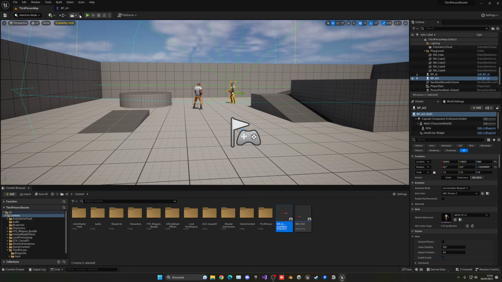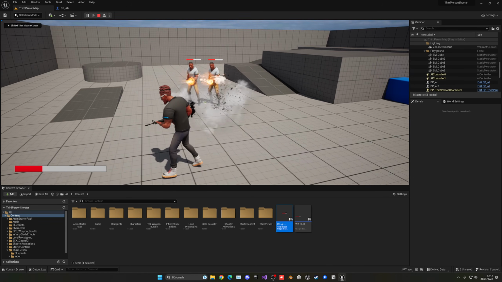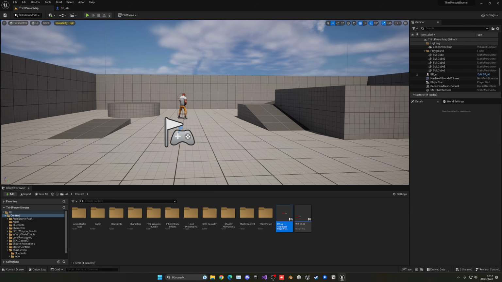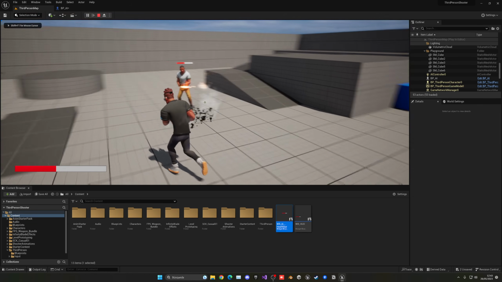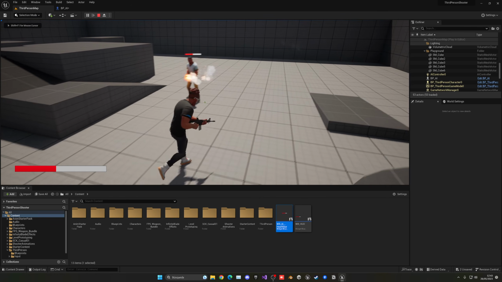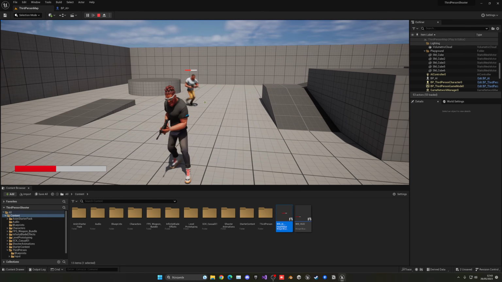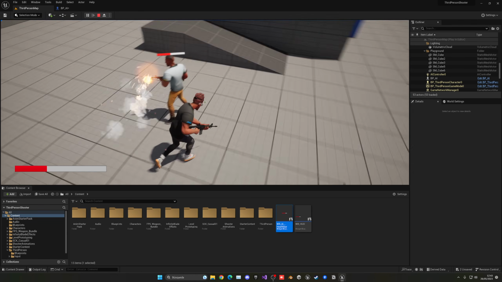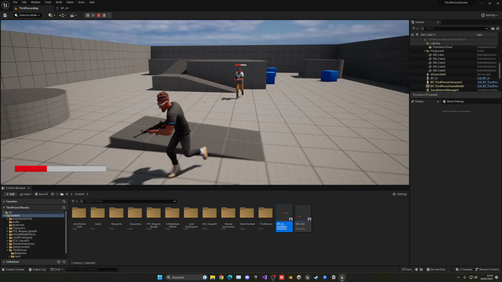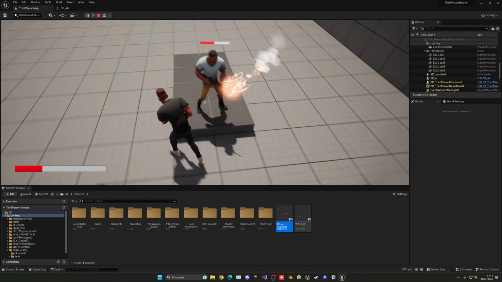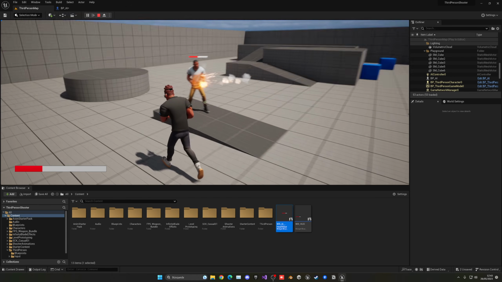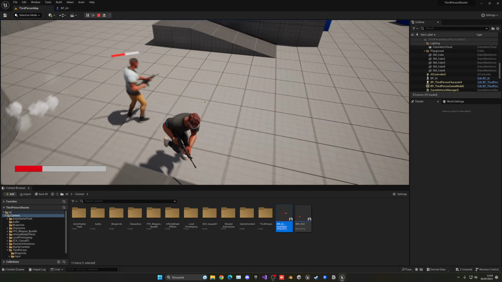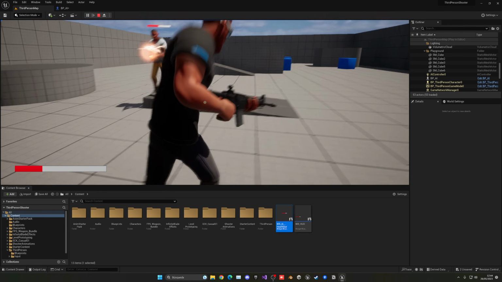So with that said, let's see now. Comes to me, there we go. If he sees me and then I try to distract him, you can see that he goes back to patrolling, but of course he instantly sees me again.